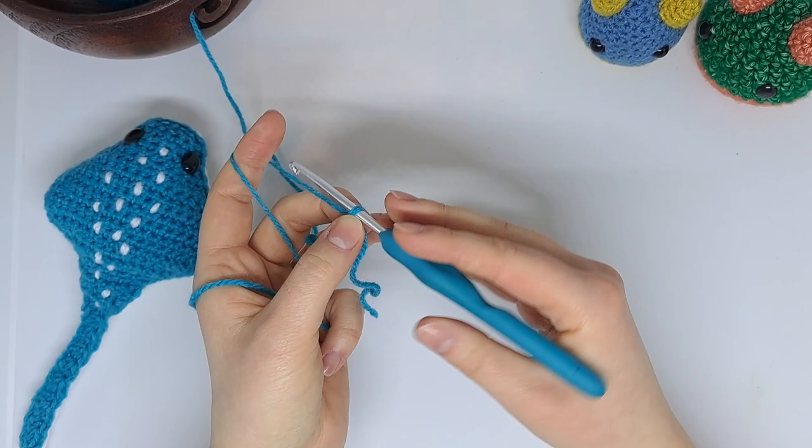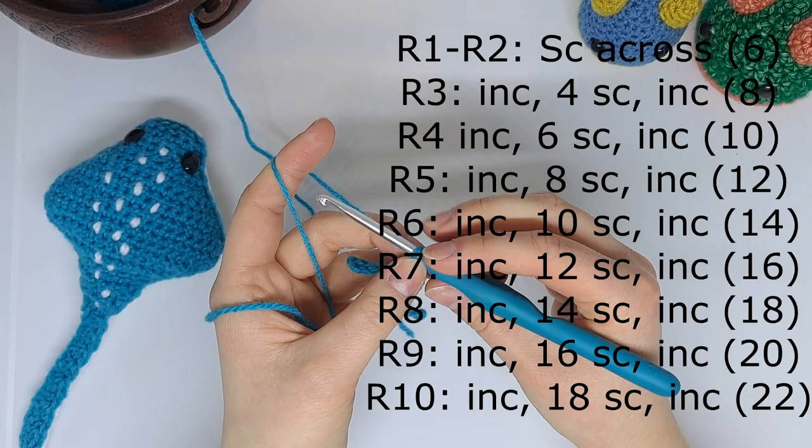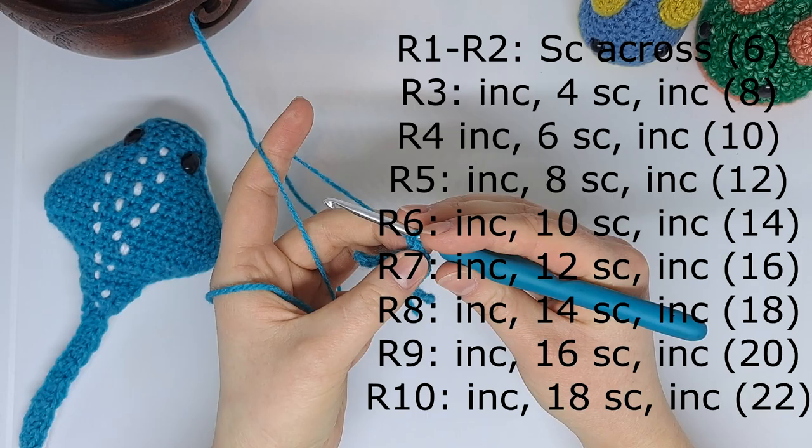So what I'm going to do now is I'm going to display the pattern here. Make sure you work through it at your own pace. There is no rush for this. I'm just going to go ahead and follow the pattern, and I'll see you at the end.